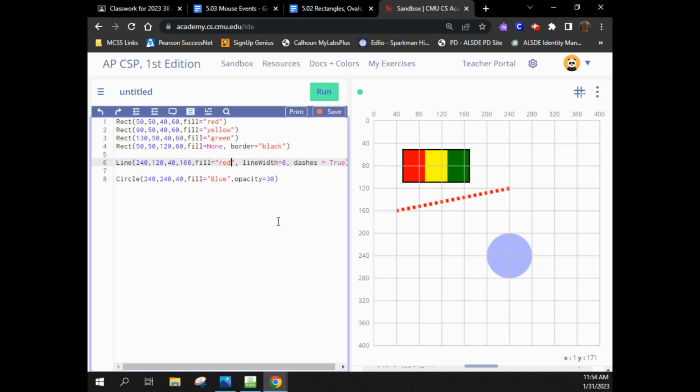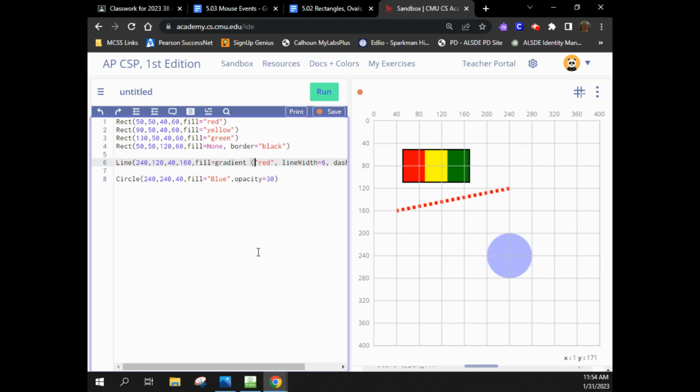If you actually wanted to make it change colors, to make something a box or a line or a circle or anything like that change colors, just use the word gradient. And gradient then tells you that you're going to transition this thing, and then make a set of parentheses.